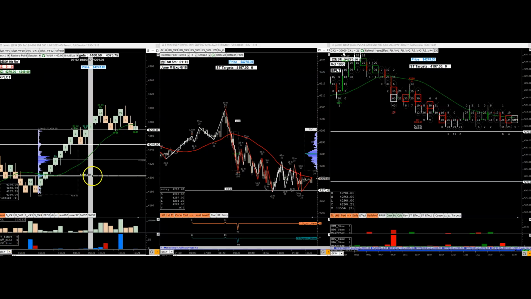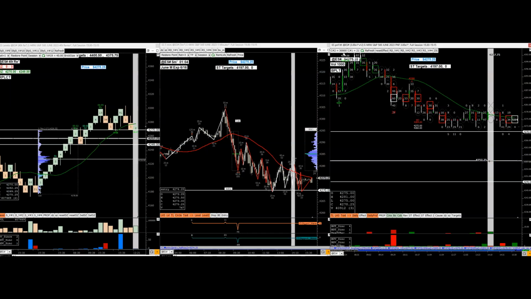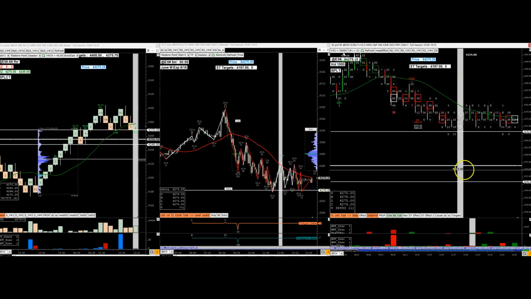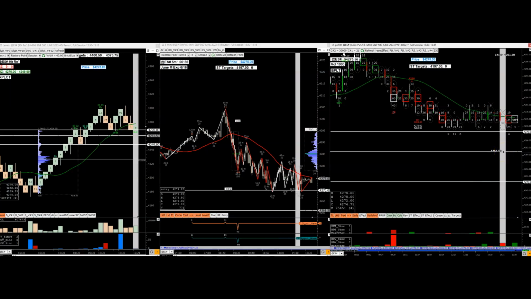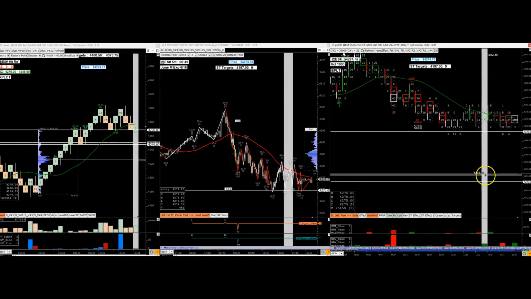Basically, I'm looking at 4228. I think it might break down and take that out. It's likely, but we'll see. So I'm looking at that, and I'm looking at this area here to see if there are buyers that step in. If they step in, it'll be so overt that the volume here will peak up and all of that. So that's all there is.